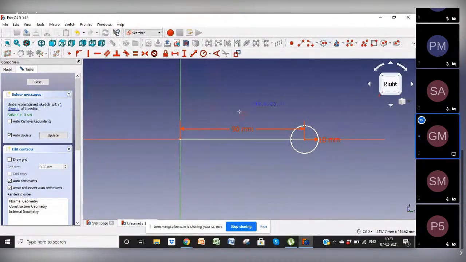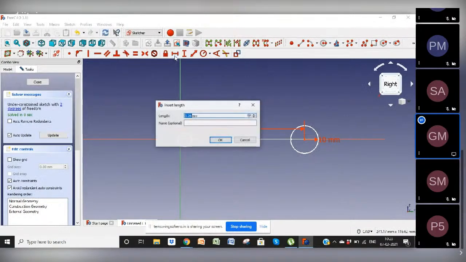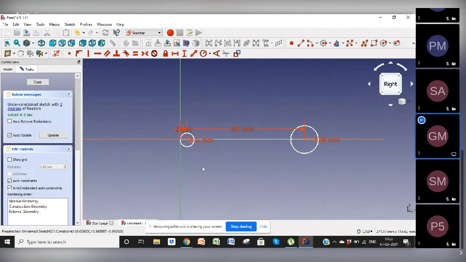And another circle, which I will make here with a much lesser radius. Let it be 5 mm only. Okay, and this distance would be fine.